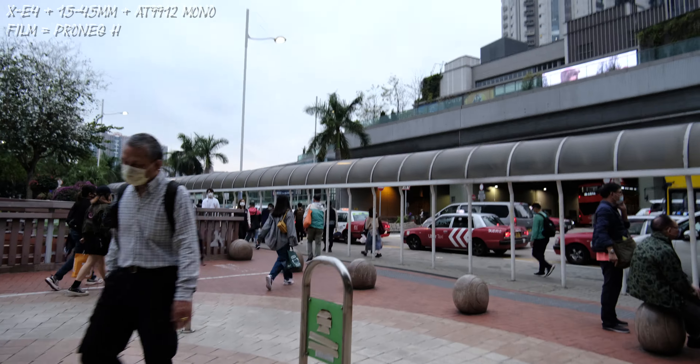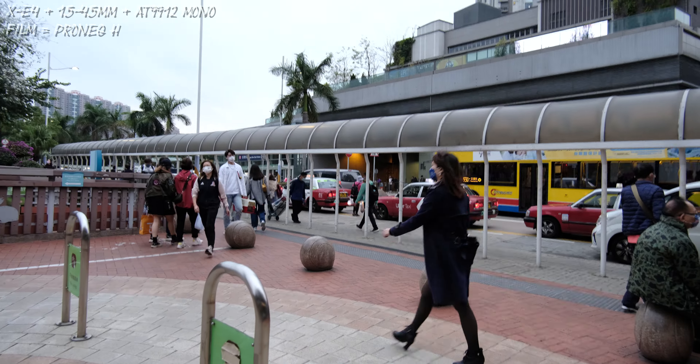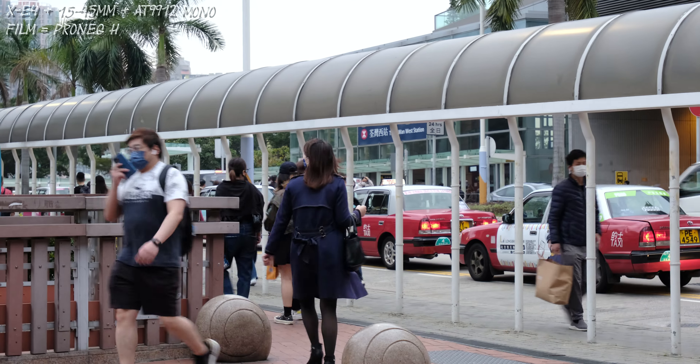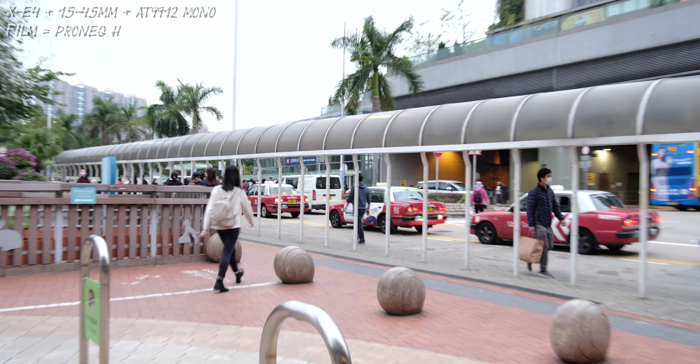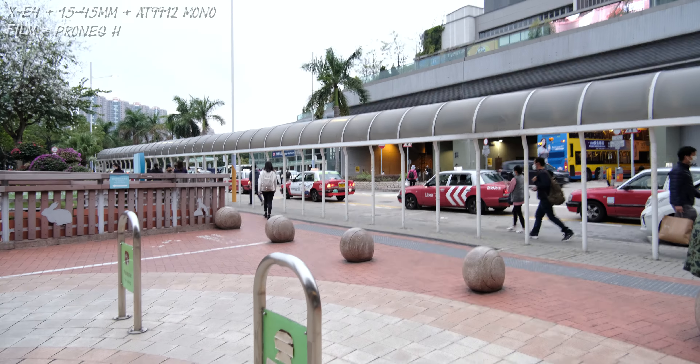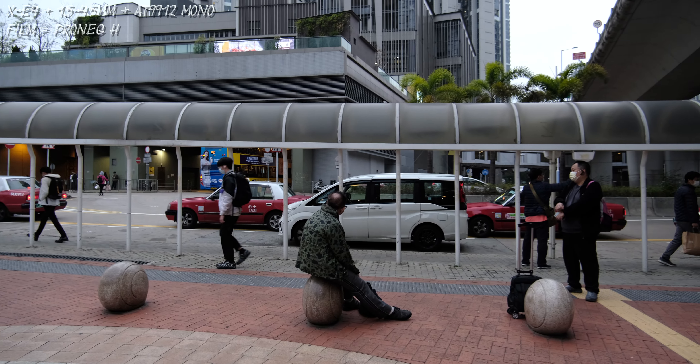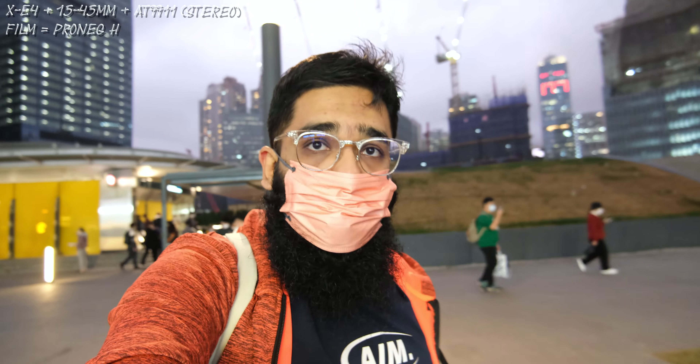Now let me just go to the train station and do a quick zoom test. This is the zoom test — again I'm using the Pro Neck strap, exposure compensation plus one then zero. I'm now recording on the Pro Neck and I've switched the microphone to the Audio Technica AT9911, which is a studio microphone. Before I was using the mono Audio Technica AT8912.